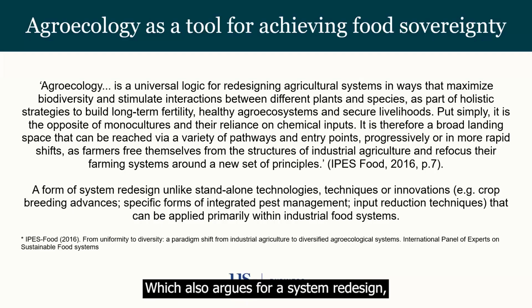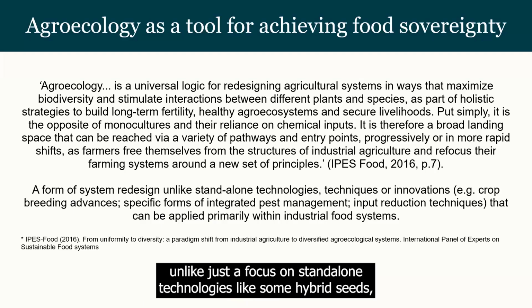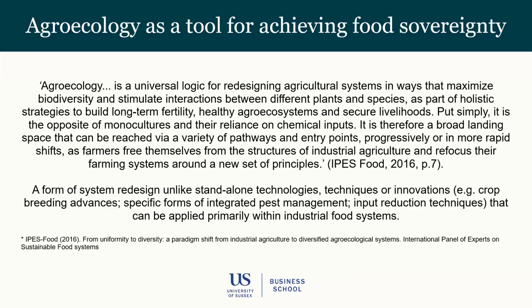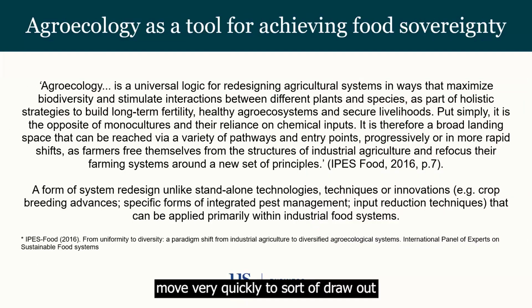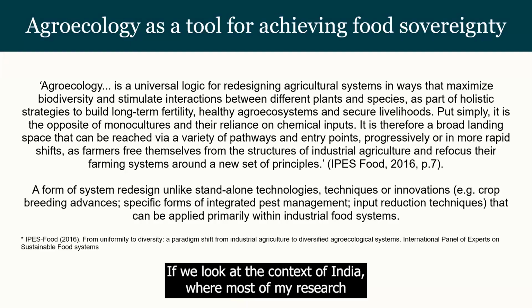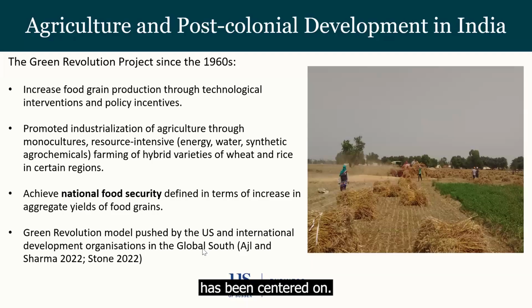Now, this definition of agroecology comes from the International Panel of Experts on Sustainable Food Systems, which also argues for a system redesign, unlike just a focus on standalone technologies like some hybrid seeds, or genetically modified crops, or pest management. So now I'll move very quickly to draw out some of the implications of these two approaches if we look at the context of India, where most of my research has been centered.